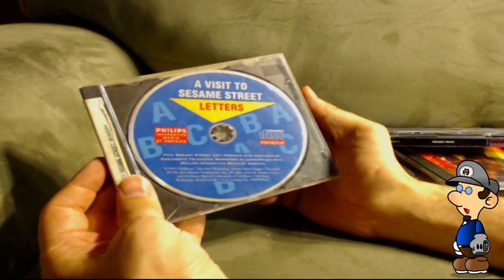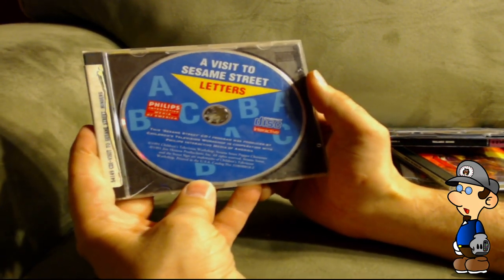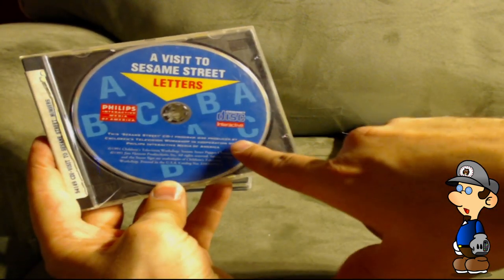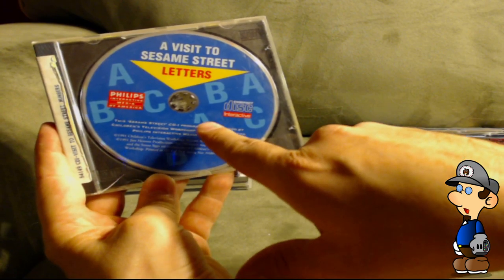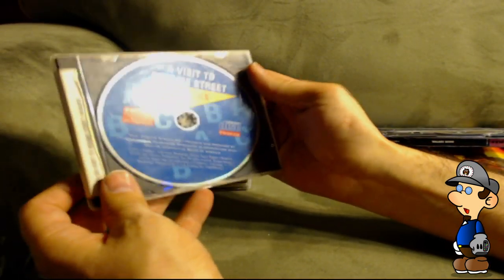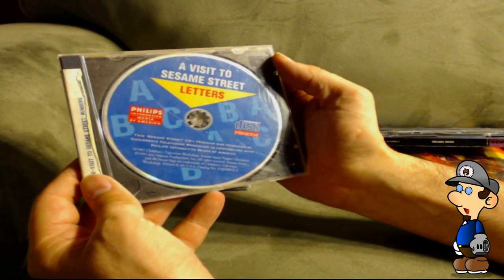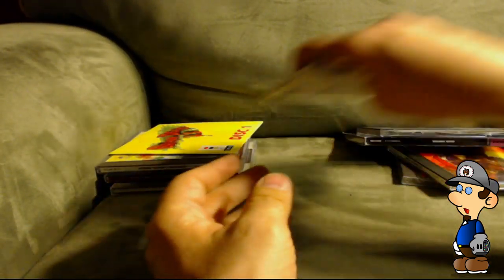A Visit to Sesame Street. Letters. All this has is letters. Specifically, A, B, and C. And B, and A, and C. And D, and an upside down V. This Sesame Street CDI program was produced by the Children's Television Workshop, in cooperation with Philips Interactive Media of America. Huh. Ah, here we go.